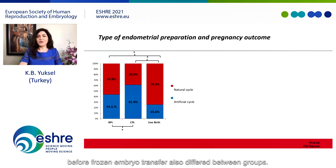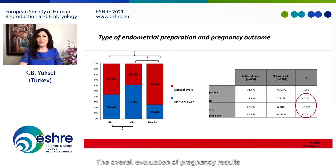The type of endometrial preparation before frozen embryo transfer also differed between groups. The natural cycle had the highest percentage in the live birth group. The rate of artificial cycles was higher in the clinical pregnancy loss group compared to biochemical losses. Overall evaluation also revealed a significant increase in miscarriage rates in artificial cycles. Unlike natural cycles where endometrium is prepared with endogenous hormones from a developing follicle, in artificial cycles endometrium is prepared with exogenous estradiol and progesterone. Although controversy exists, some reports support our finding, blaming suboptimal hormone levels for higher miscarriage rates in artificial cycles.